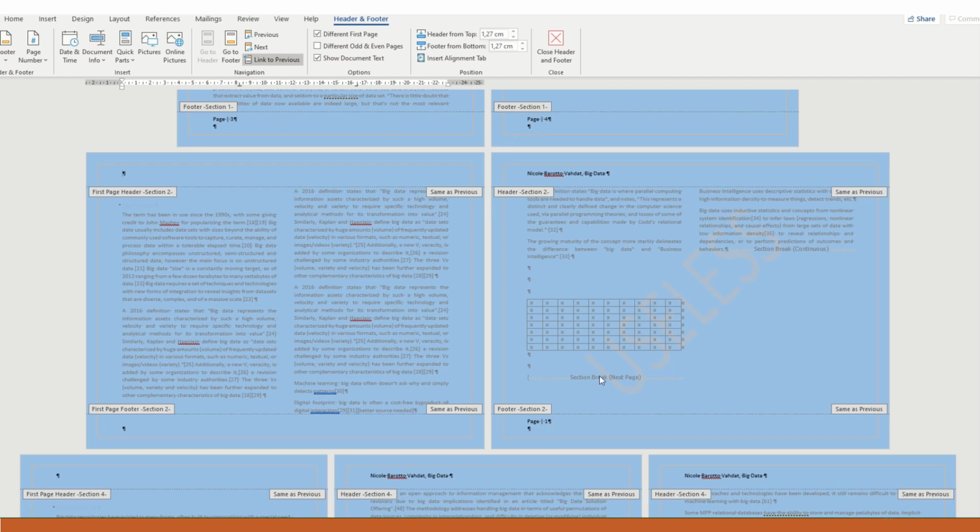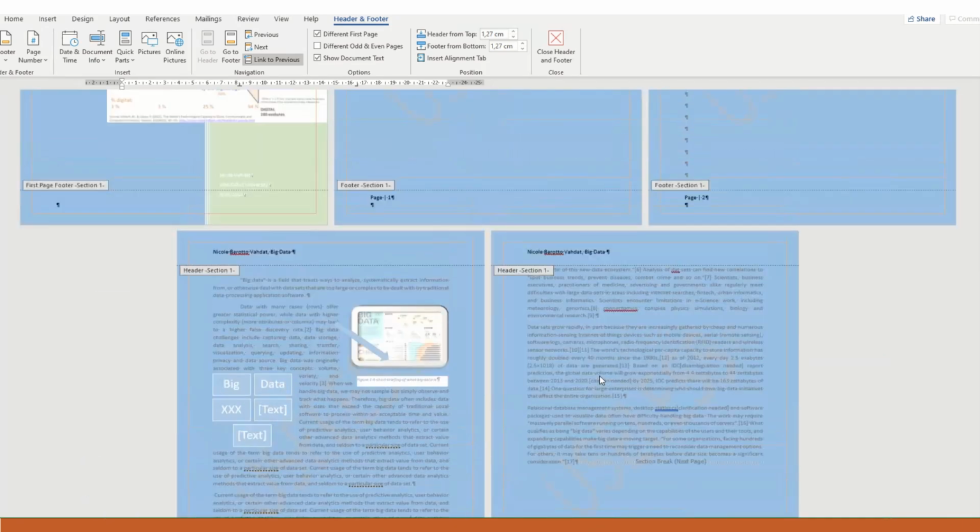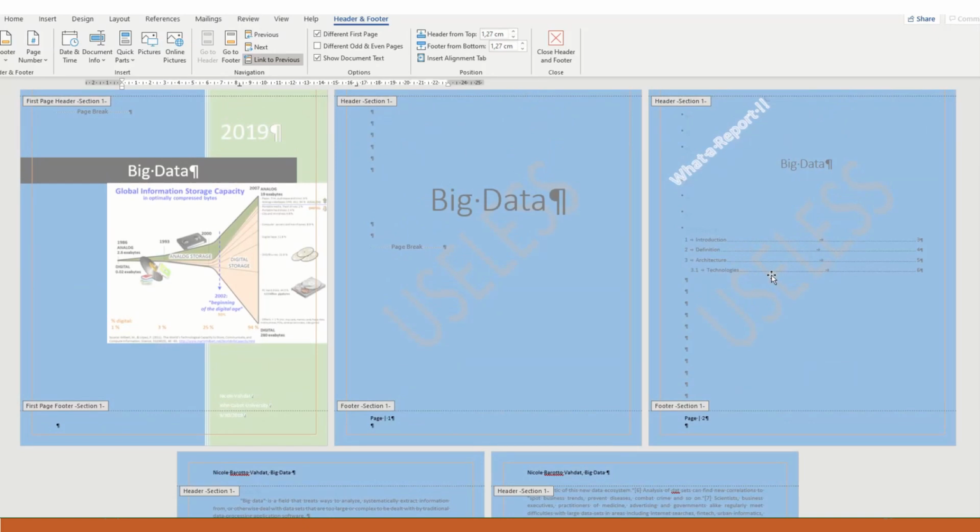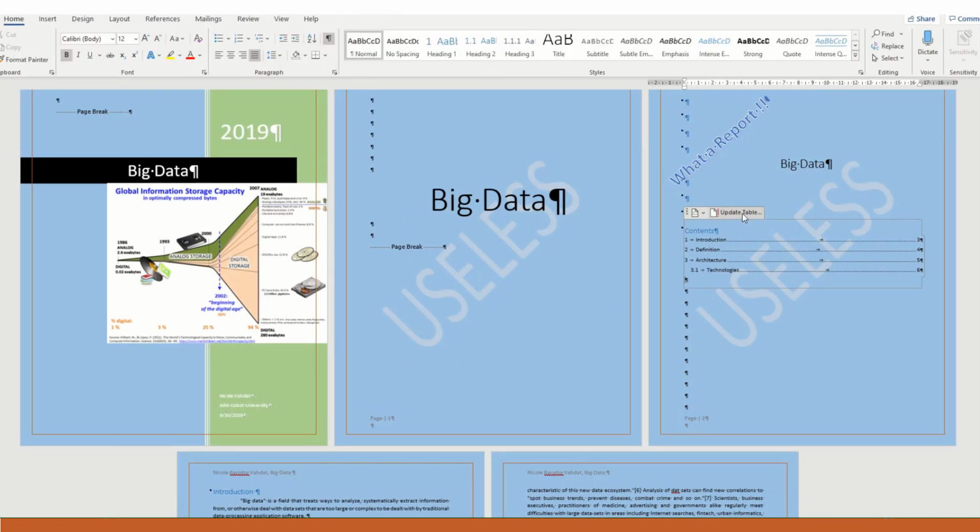You can check whether this happens or not easily after you've been working on a document, when you go and update the table of contents page. Remember to update the table of contents page. It is an important activity because it's where I check lots of things. Update the entire table, and we have some weird thing. Introduction page 3, definition page 0.